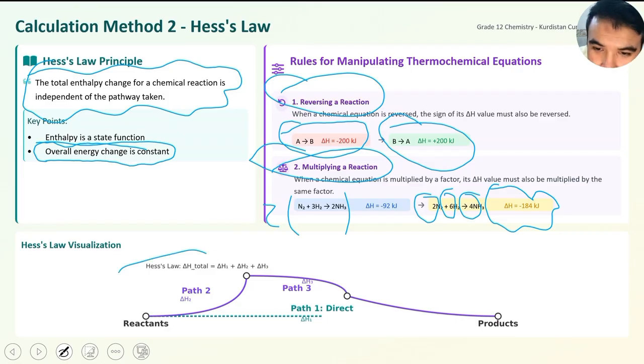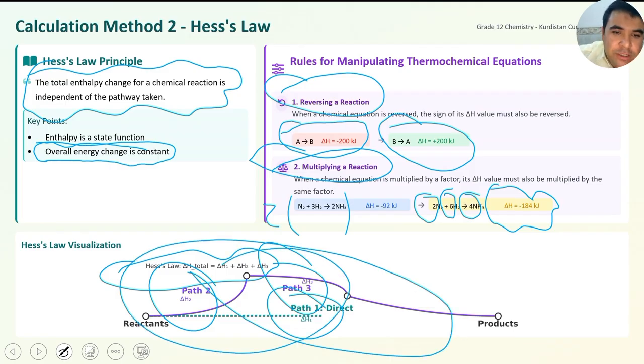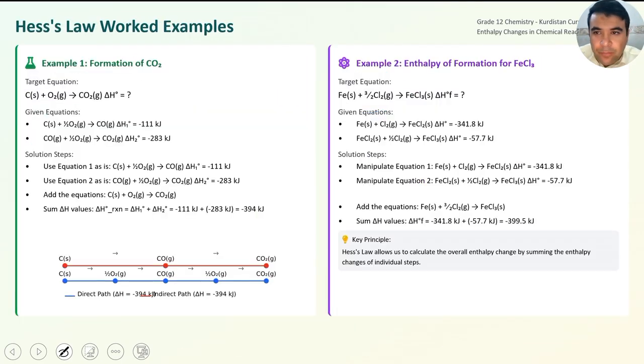So the total enthalpy of a process equals the summation of the enthalpies of the steps. Path 1, path 2, path 3, they all result in the overall enthalpy. Guys, for finding the enthalpy, Hess's law can be used, or the equation. In some examples we can use just Hess's law. In some examples we can use the enthalpy equations. Why? Because if there is no enthalpy of formation given, we cannot use the equations, guys. Okay, let us solve these examples.